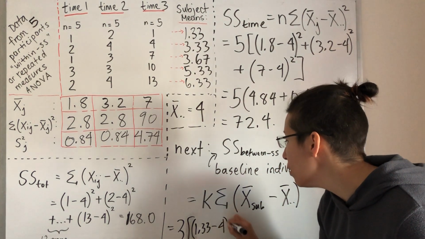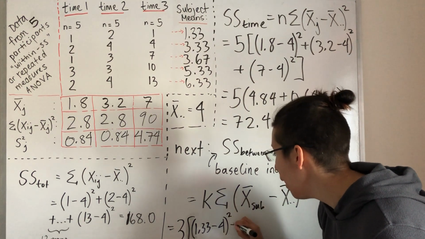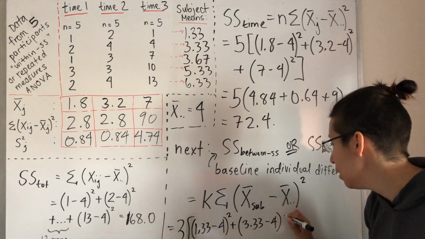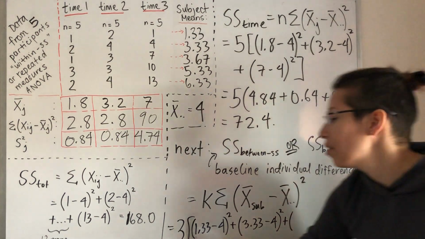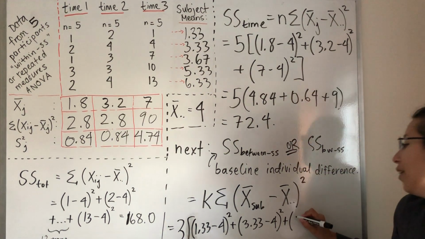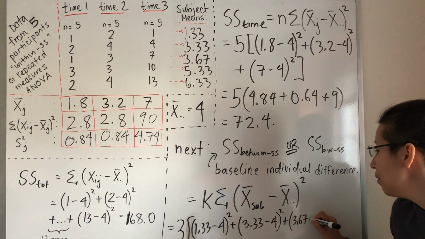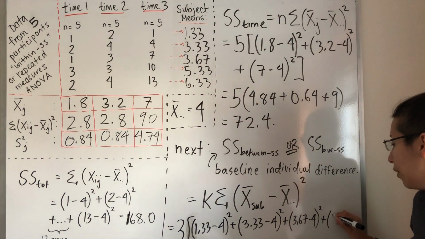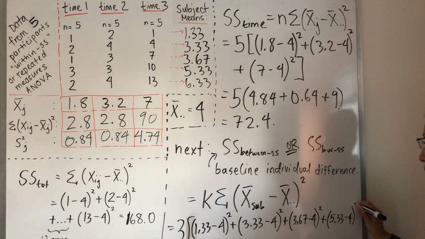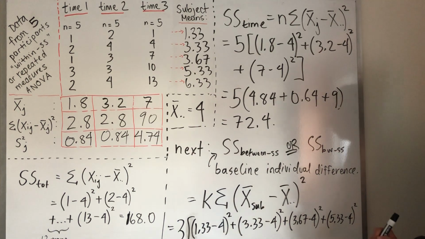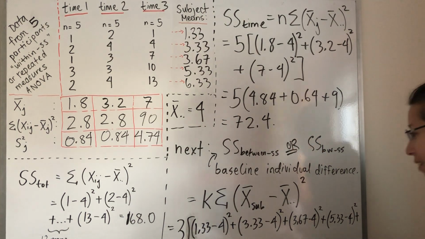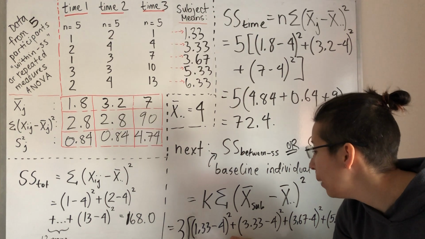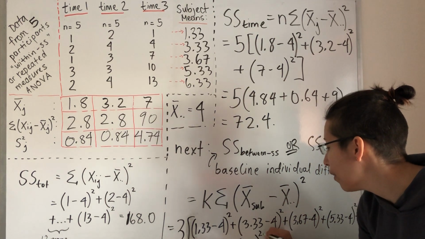We're going to subtract the grand mean. Notice how we're always subtracting the grand mean. I'm going to square that, and then we're going to find our participant 2 mean, subtract the grand mean from that, and square it. This is the challenge that I'm giving myself, that I have to stay in the row. So then we have 3.67 minus 4 squared, plus 5.33 for participant 4 rather, minus 4 squared, plus the last person's mean, 6.33, minus the grand mean, square that, and close my bracket.